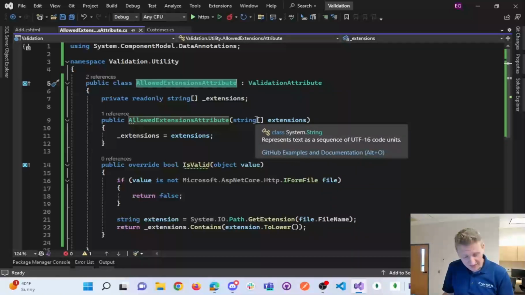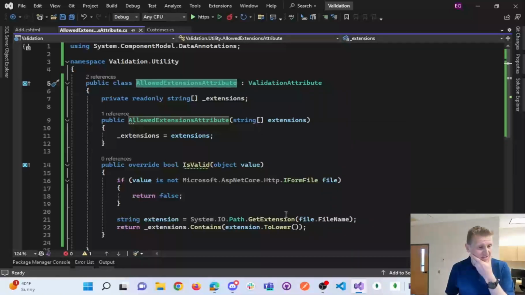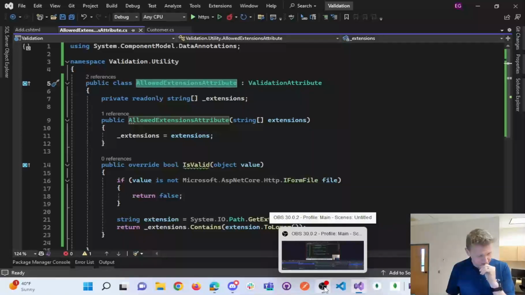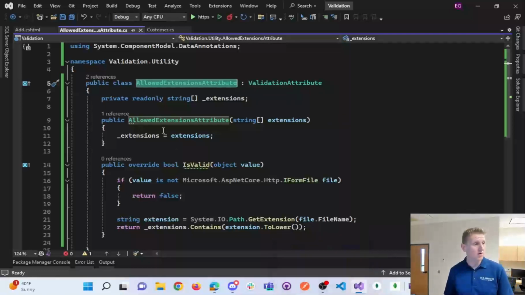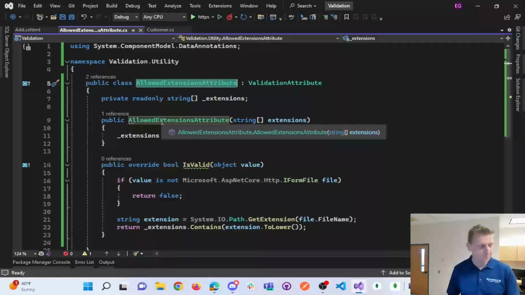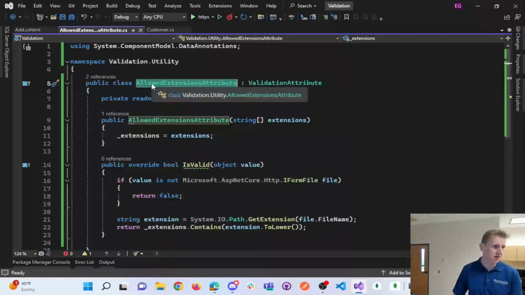The logic to do that is not short, but they do go through showing you how to customize client-side validation on page 425. There is a method called add validation, where you can get that problem fixed.